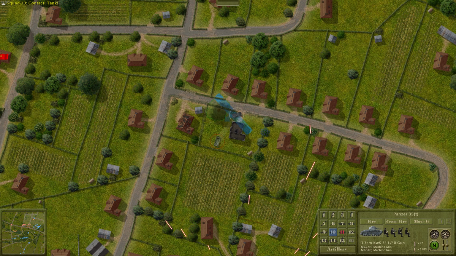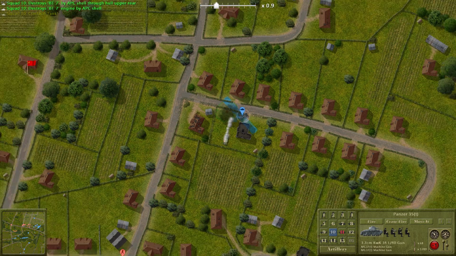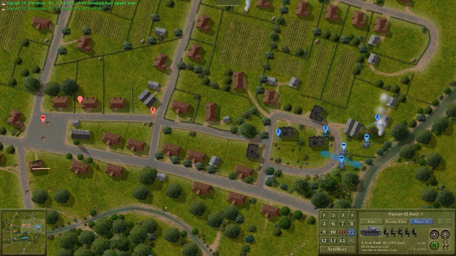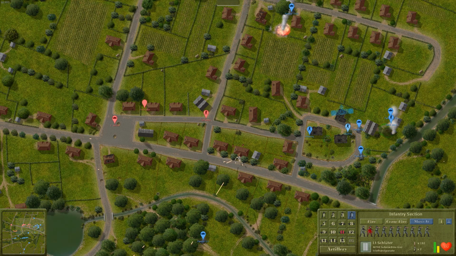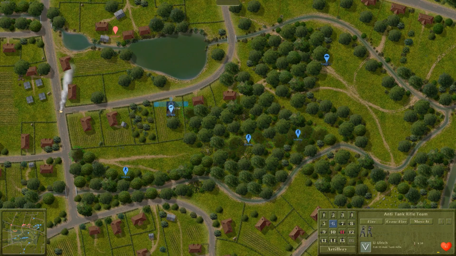Berger locates the tank, and destroys the BT-7 engine by APC shell, and destroys the BT-7 by APC shell through the hull upper rear. The way is now clear for the remaining panzers. The BT-7 cooks off. The anti-tank rifle team now creeps forward to get a shot at the T-34.